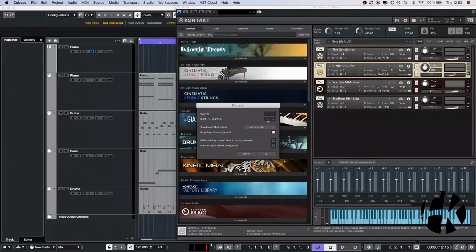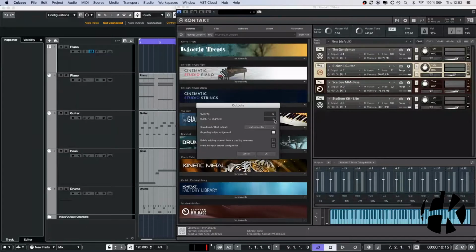So what we do now is we click on the plus sign here, and now you have the option to create more than one output. So MIDI in general allows you to create up to 16 outputs per instrument. So it makes sense to have 16 outputs over here. So I changed that to 16.